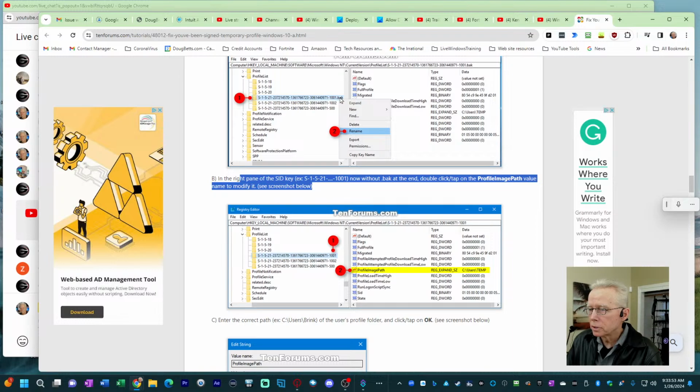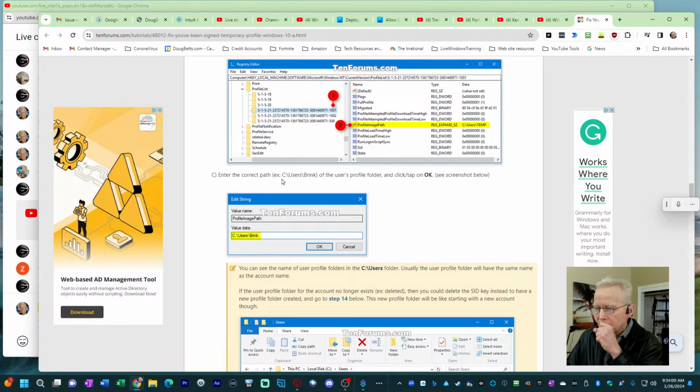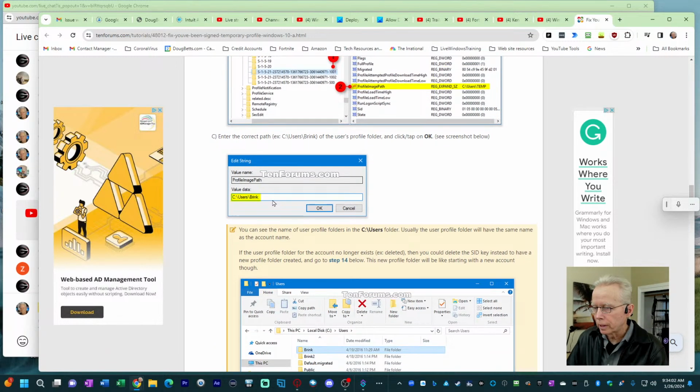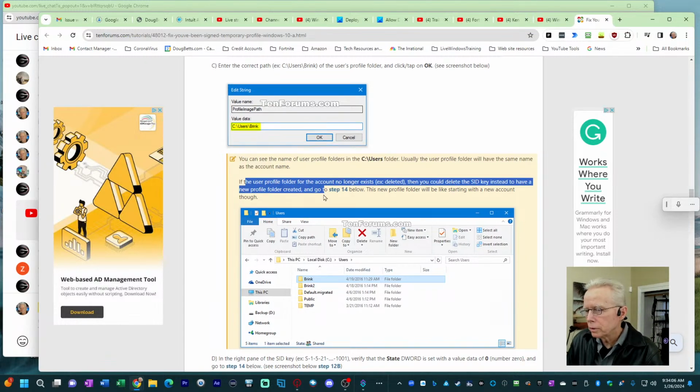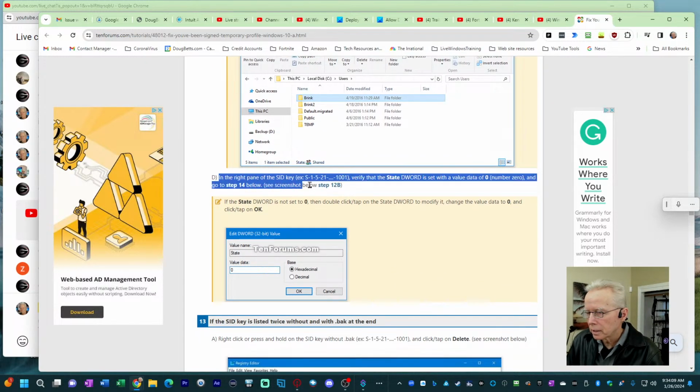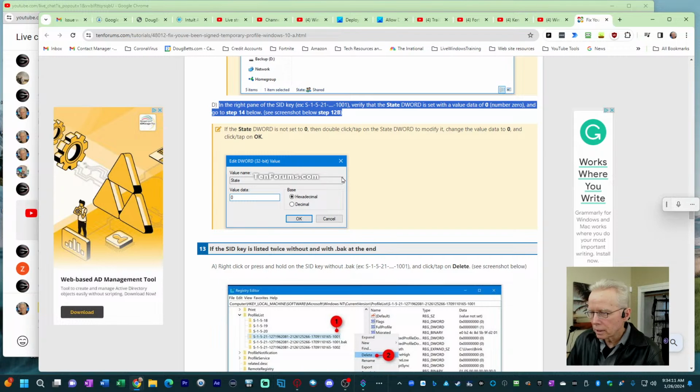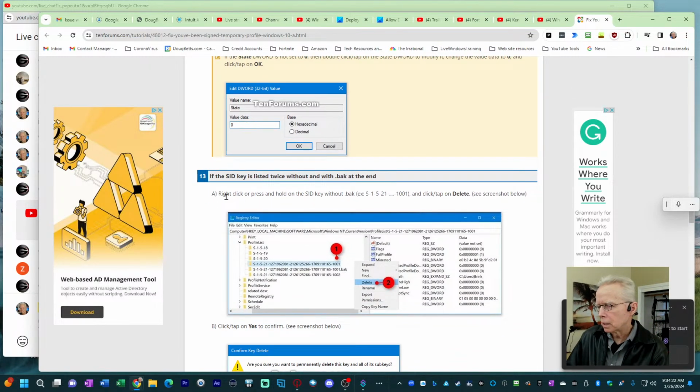That'll be really interesting to see if there is a .bak for Carla's profile. Enter the correct path of the user's profile. Oh, you know what? I'm liking this. I think what it's doing is taking this temporary profile, created because we can't sign you in with the Carla profile, and renaming it to become the valid Carla profile?